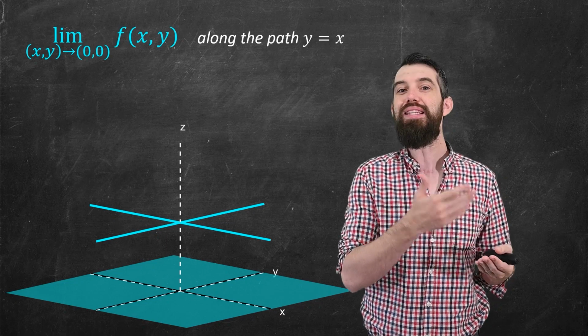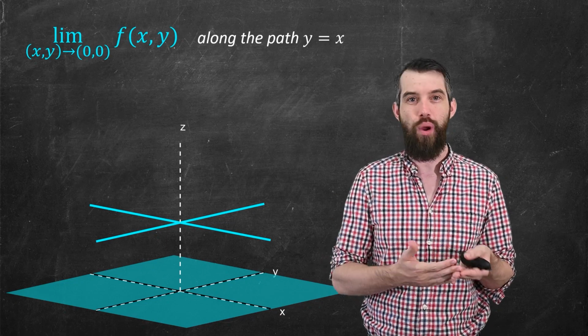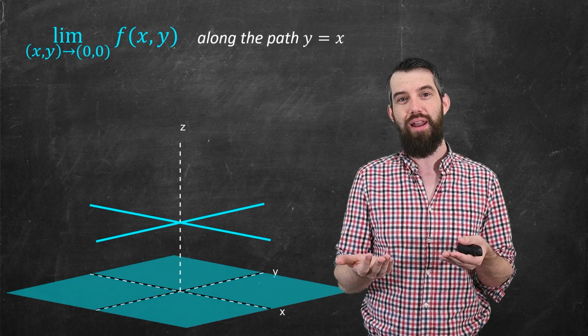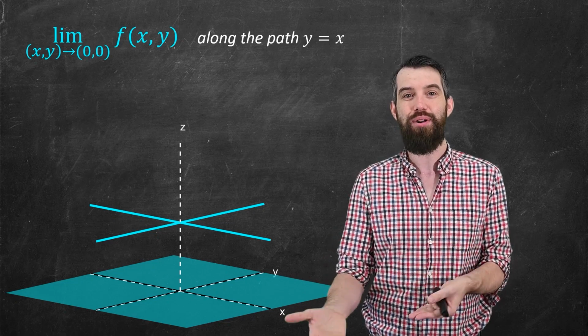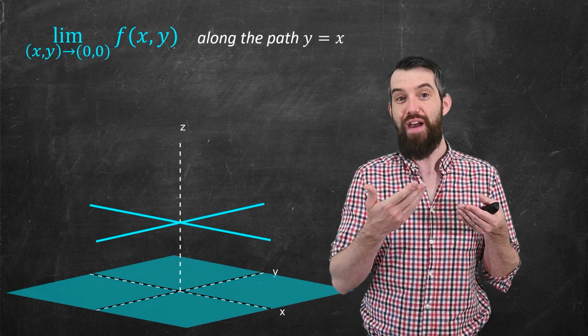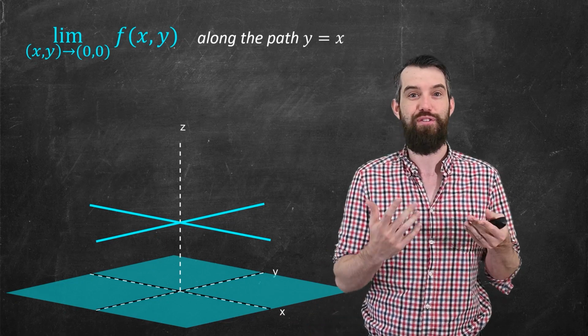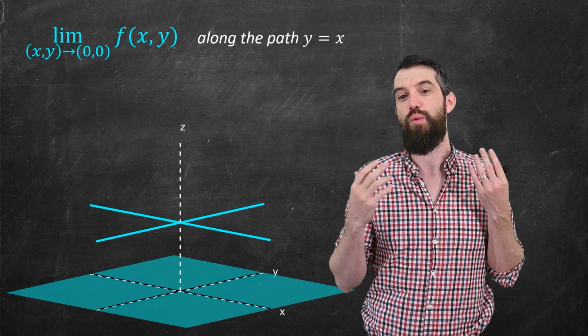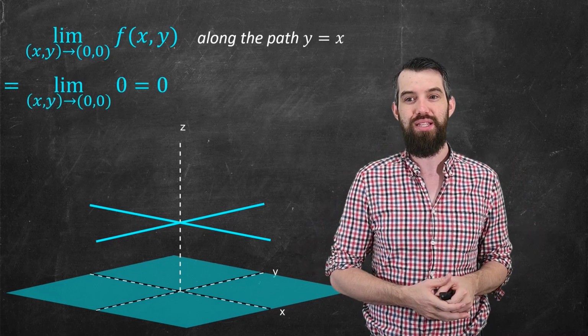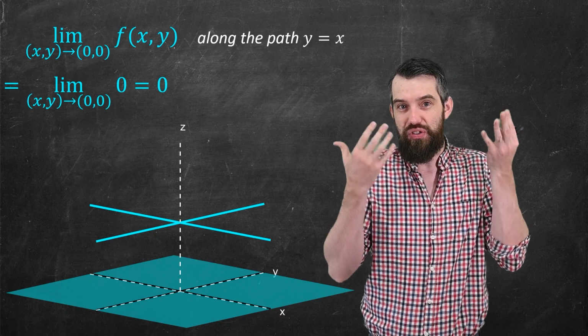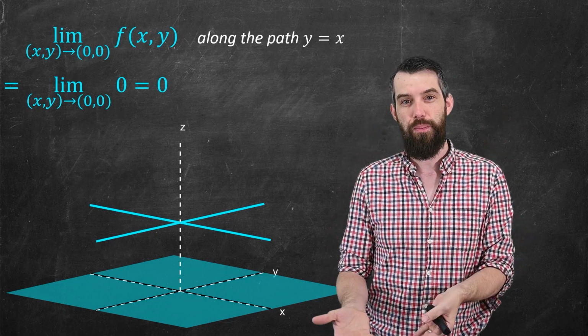But what is f of a number like 0.1, 0.1? Well, anywhere that was not an axis, we saw that it was 0. So along this path y equals x, it's going to be, in fact, 0 everywhere, except for when x is actually equal to 0 and y is actually equal to 0, which the limit doesn't care about. And so, as a result, what is this limit? This is the limit of things that are 0 unless just 0.